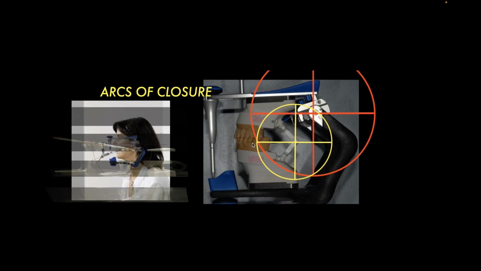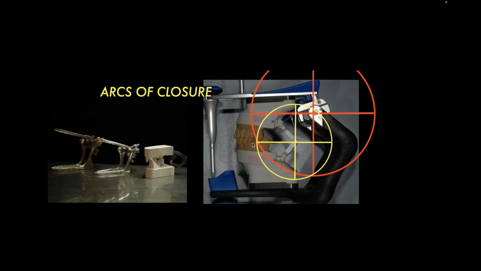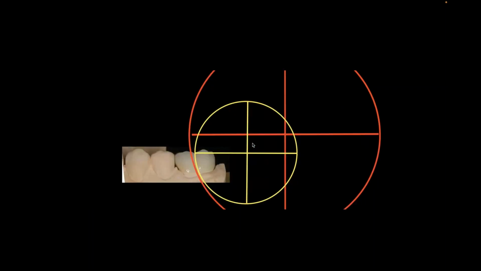So a lot of times when you're working through things on the articulator, you're really missing some of the key points. And this is a huge deal when it comes to something as simple as a molar. On a little rotational center, it looks like you're falling right into that fossa and everything's good. You put it in the mouth and you're wondering why the doctor's calling you and screaming, saying, I don't understand, I ground for 15 minutes and now your anatomy's gone, I need you to reglaze it or refire or restain. And that's really all because you're not thinking through the arc of how the molar works.